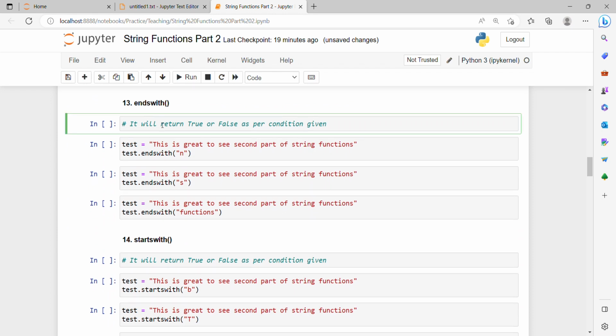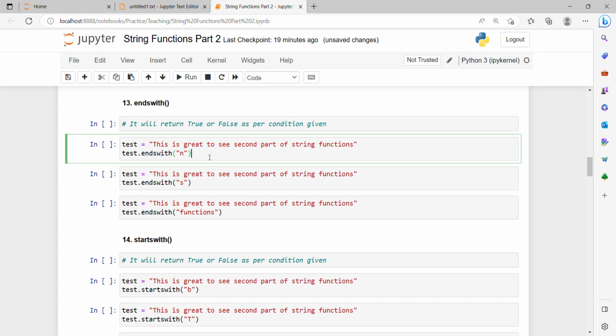Then we will move forward with endswith. It will return true or false as per the condition given. If we pass any string in a variable and check whether the string ends with n, then obviously not.